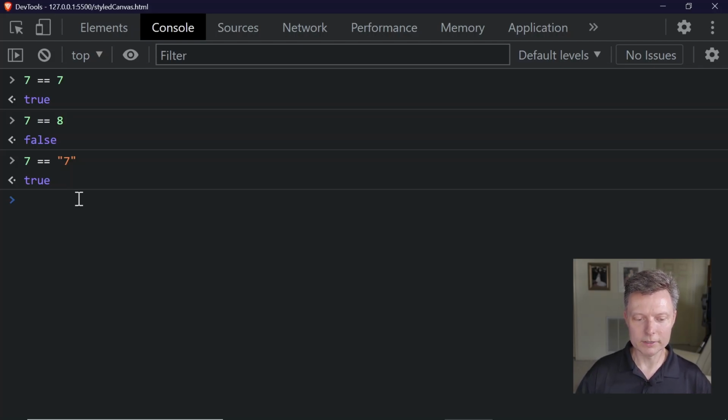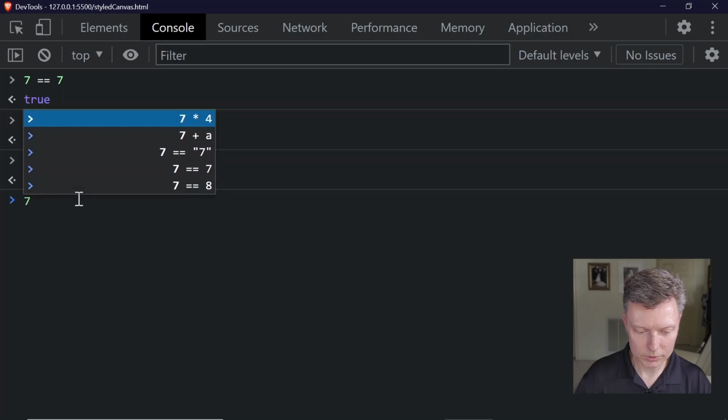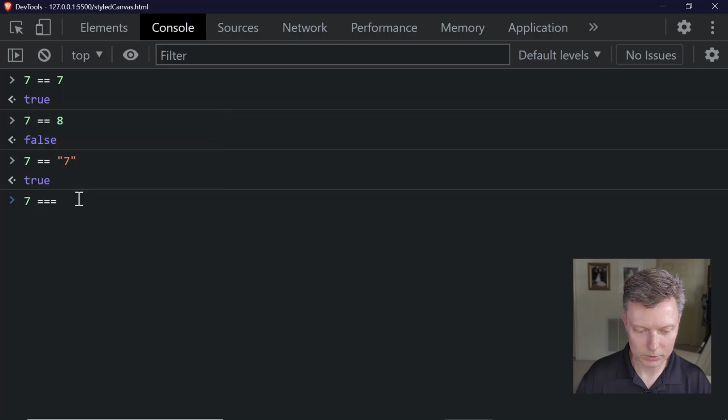That might lead to some hard to spot errors in your code. So what you want in that case is a triple equal sign. So 1, 2, 3 equals, and now try that again, 7. And it comes back false because the number 7 is different from the string or the character of 7. That's called strict equality checking.